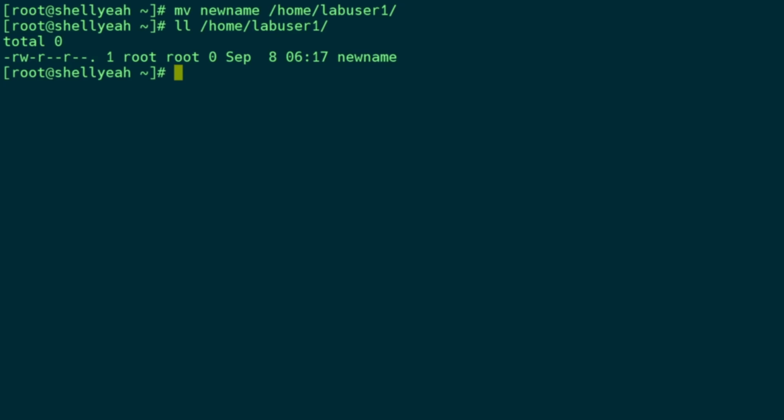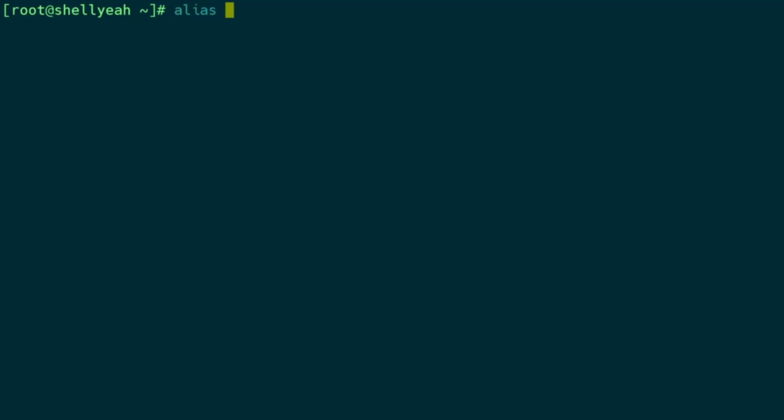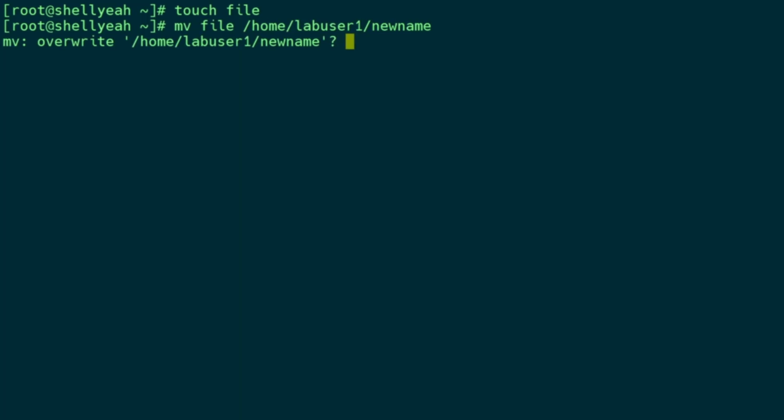By default, the mv command overwrites without prompt, but in my case, the -i option is set as an alias to protect from typo mistakes. Let's take a quick example. As we see here, when no option is defined, the shell prompts for confirmation before overwriting the new_name file because the -i option is set as an alias. But when we recreate the file and overwrite it with the -f option, it skips the confirmation.